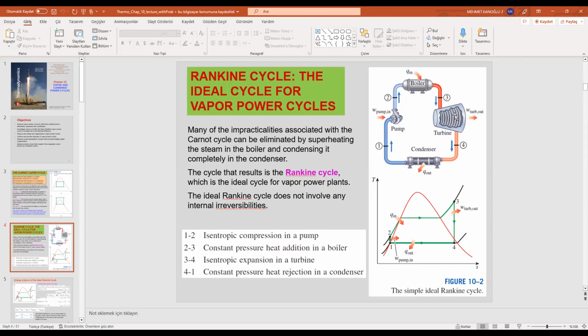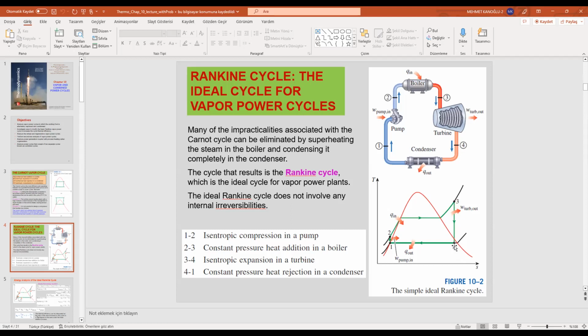So at 3, it enters the turbine. And the turbine expansion process of steam is considered as isentropic. So process 3-4 is isentropic expansion. High pressure, high temperature steam does work against the turbine blades. As a result, the turbine blades rotate the shaft, and there is work output from the turbine. So at the exit of the turbine, we have steam with some amount of moisture, as you can see at state 4. State 4 is a saturated liquid-vapor mixture with a high vapor fraction, with a low moisture fraction.